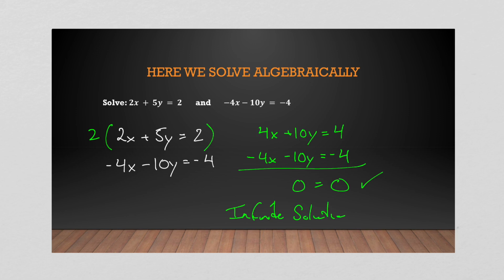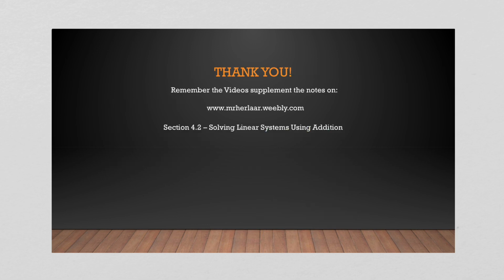All three of those scenarios are possible. You will either get one ordered pair, or you will get a 0 equals 5 scenario, or a 0 equals 0 scenario. Know the difference between the three, be comfortable with the three, and enjoy it. So that is how we solve systems algebraically using the addition method. Convert those equations when you have to. Be diligent that you're rewriting the equations properly, but it's a really interesting and cool way to solve a system without having to graph.